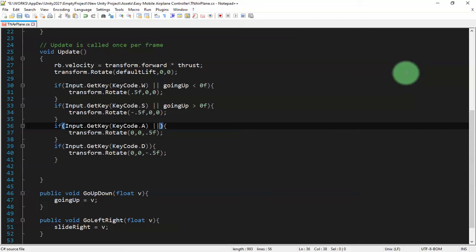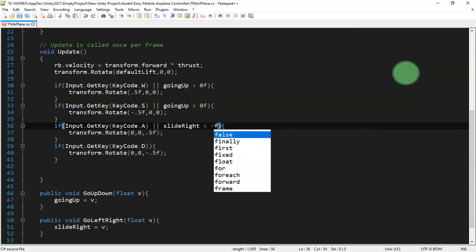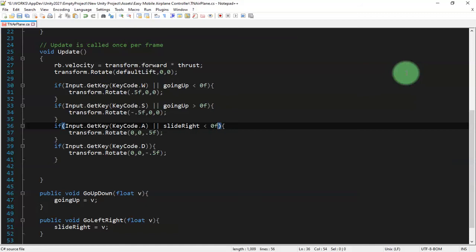So for the slide right, if it is less than 0f, so slide left. No, this one is different. But never mind. I should not name it slide. Slide is not this one. I was thinking about another thing, but let me just do this first.